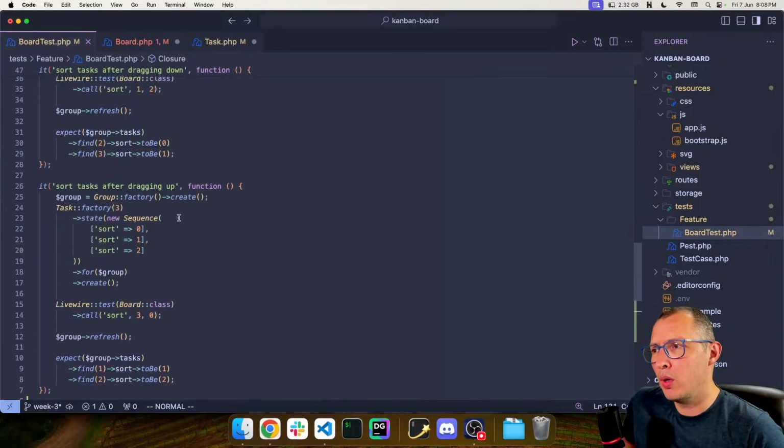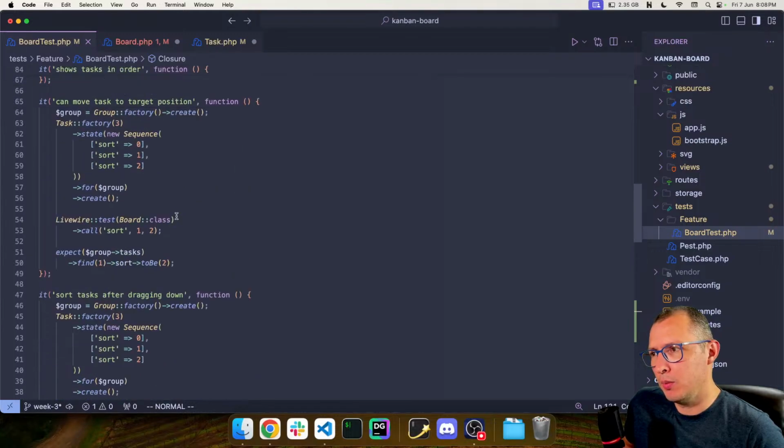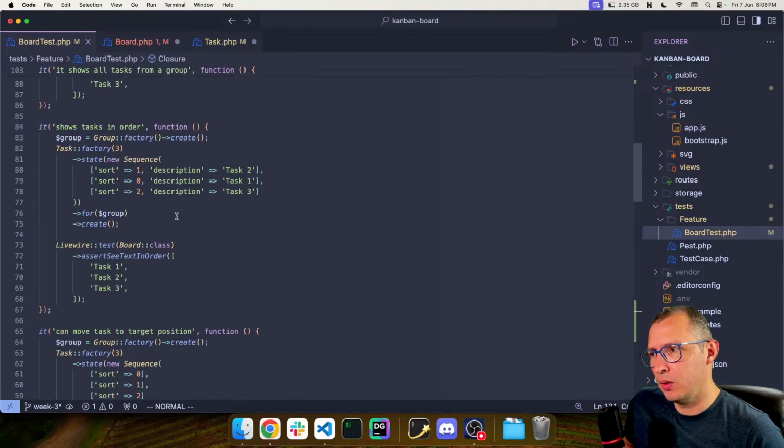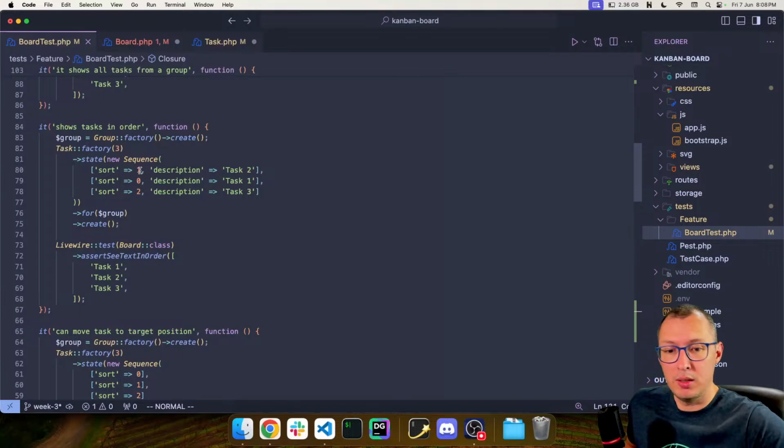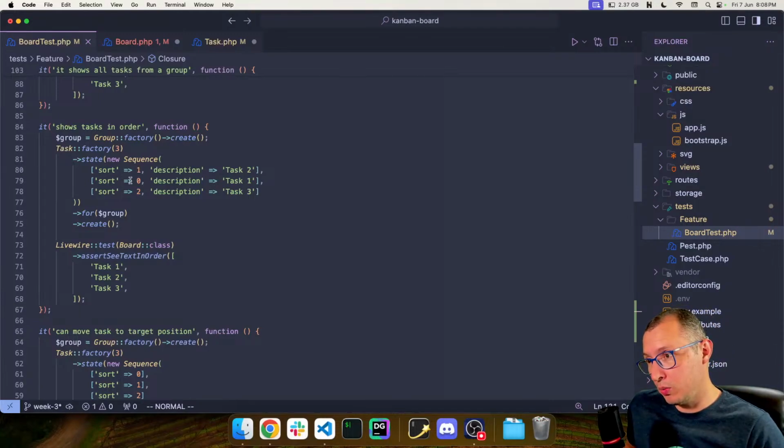And there's another one where I'm creating them in a different order. I don't want to break this test, but if I leave things as they are right now, then even if I pass sort as 1 for the first task, the model creating method is going to say, no, I don't care, it's going to be 0. So this test is going to break.